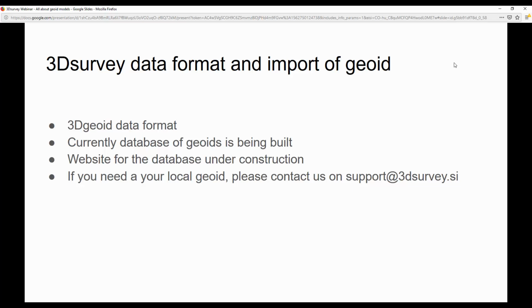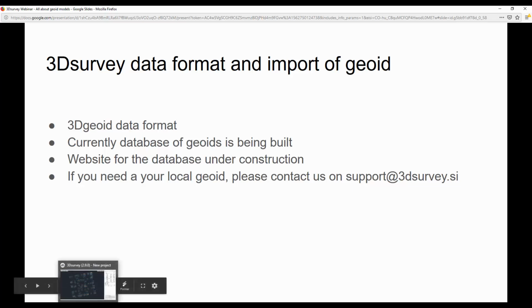For now, if you need your local geoid model, please contact us on our support email at support@3dsurvey.si.